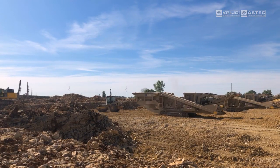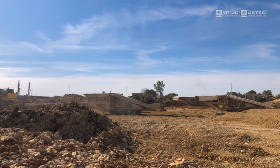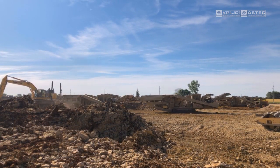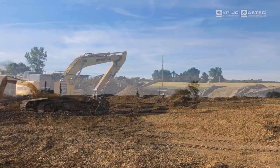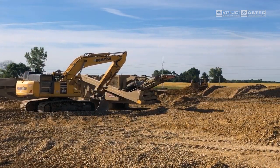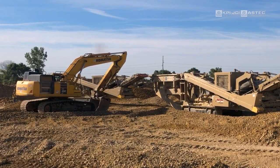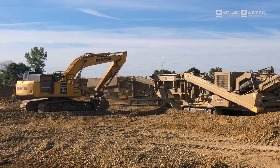We've tried some other crushers as well, but for the multitude of material in our area they seem to be the one that will pull through when others not necessarily pull through. The mobility, obviously, being able to — as I would call it — crush and run, because typically our cuts are not deep like what would be in a quarry, so we're constantly moving and just being able to move quick cuts down on your downtime and you're producing more.